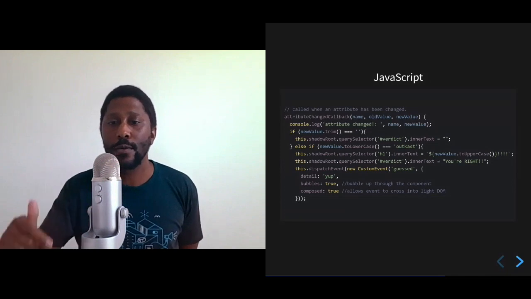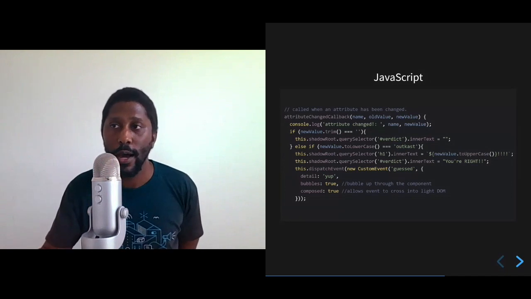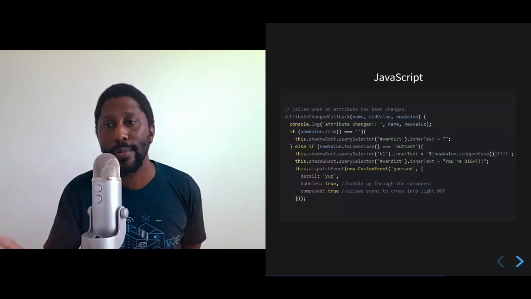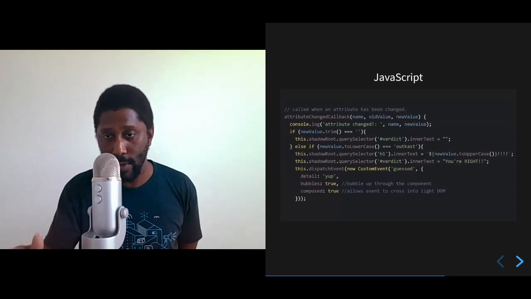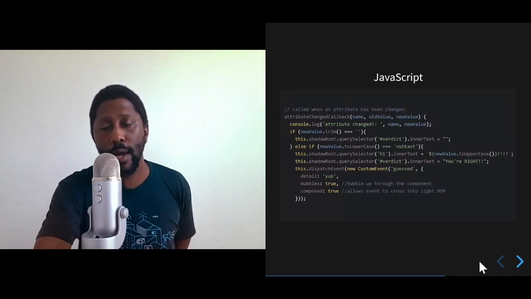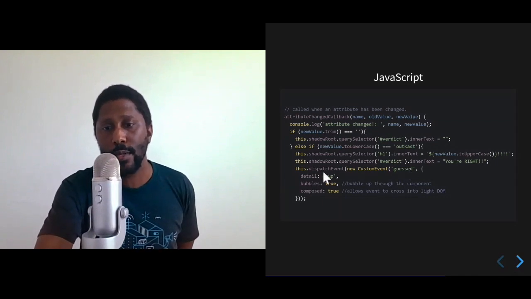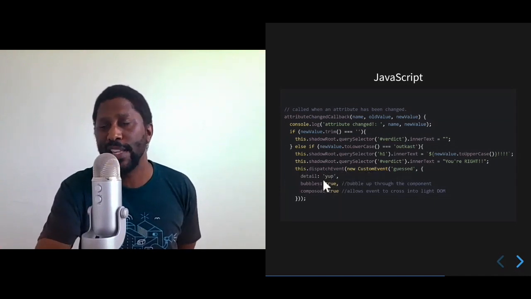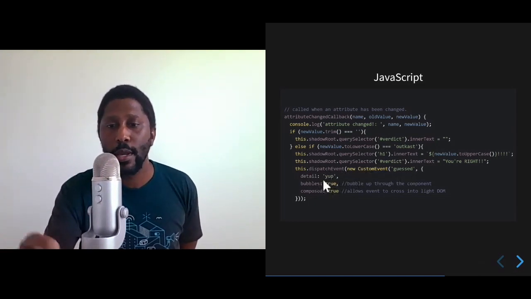And I also dispatch a new custom event. And so, like I said, with the Shadow DOM API, we're able to kind of remap events. Once the verdict has been made, I'm sending off whether or not it's right or wrong. So you see here, "guess." I'm dispatching the event. It's a new custom event, naming it guess, and the detail is the message that you send along with it. And bubbles is either true or false.